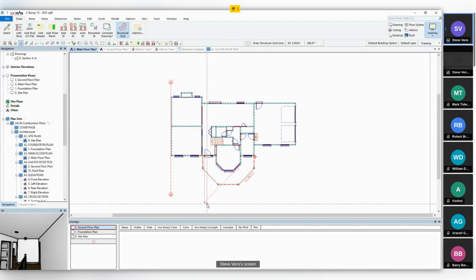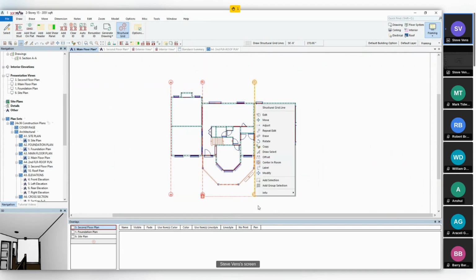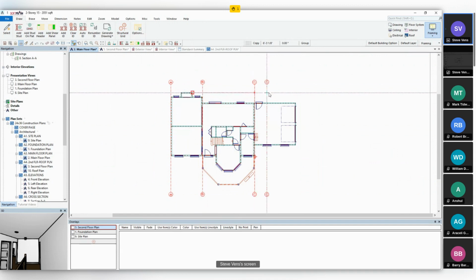And structural grid lines, drawn here up and down, structural grid lines that are drawn vertically are going to be organized alphanumerically. So I got A, B, this one was obviously going to be C. Once they're drawn, these can actually be copied if I prefer. So if I copy the C over this way, hit OK, it's automatically going to increment the copy. In this case, C becomes D in the copy.